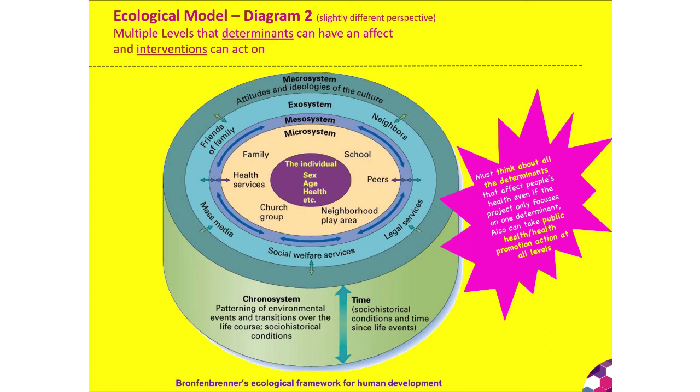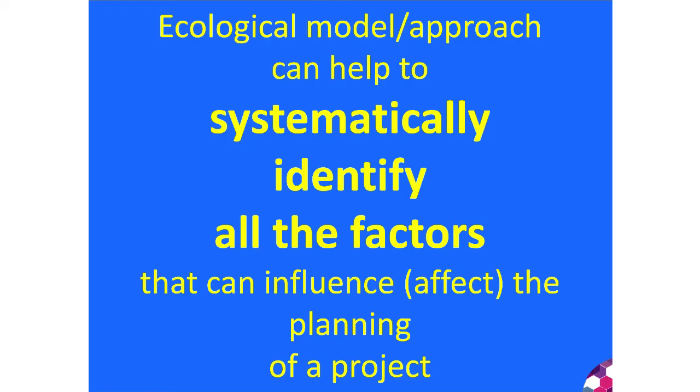Now you will need to look at this in more detail and reflect on these models. That's the best way for you to get a deep understanding, by thinking and reflecting on them, trying to create your own examples of how this will work, by thinking about where you live and work, and thinking about your friends and family, and how they fit into these models. So the ecological model or approach can help to systematically identify all the factors that can influence and affect the planning and design of a project.